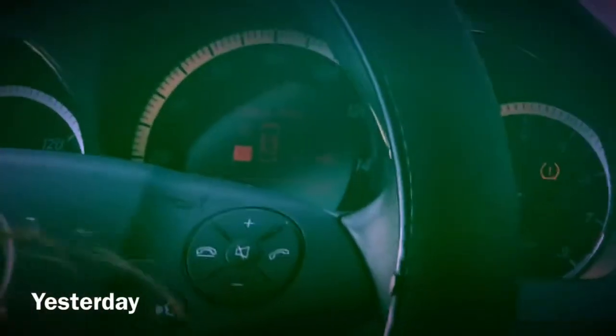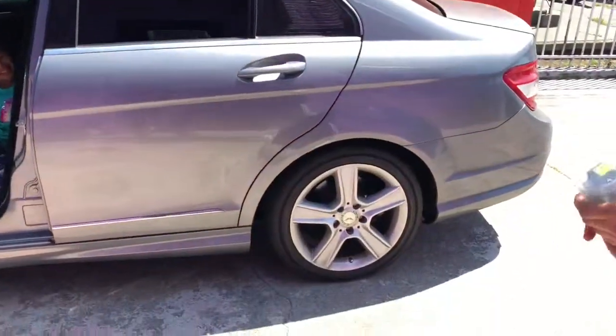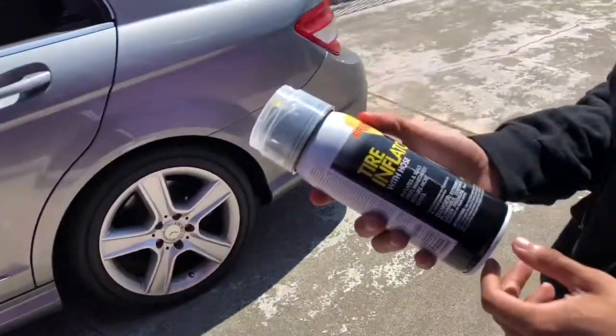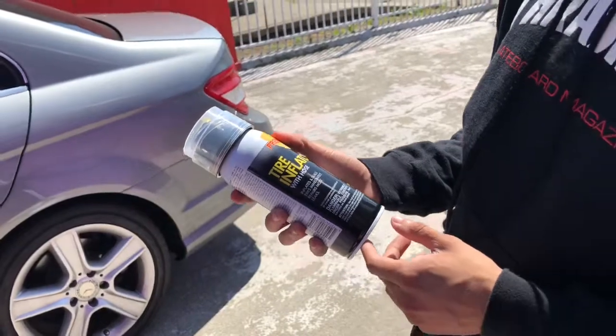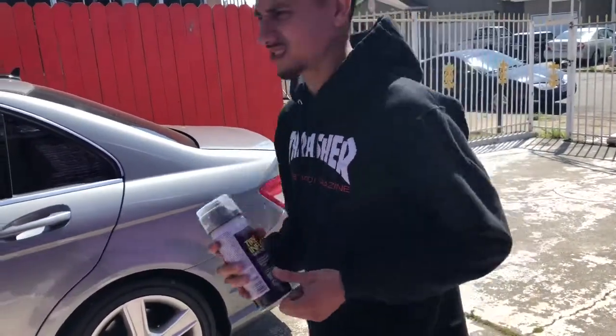Because, as you remember yesterday, as you can see, my car tire has a leak on it, man. Oh my god. I need to go fix it. Had a leak, so we're about to get to that. So, yeah, I remember yesterday, I think it was this wheel. It has like a hole in it or something, so I have this tire inflated with a hose. Supposed to fix, repair most leaks or something like that.